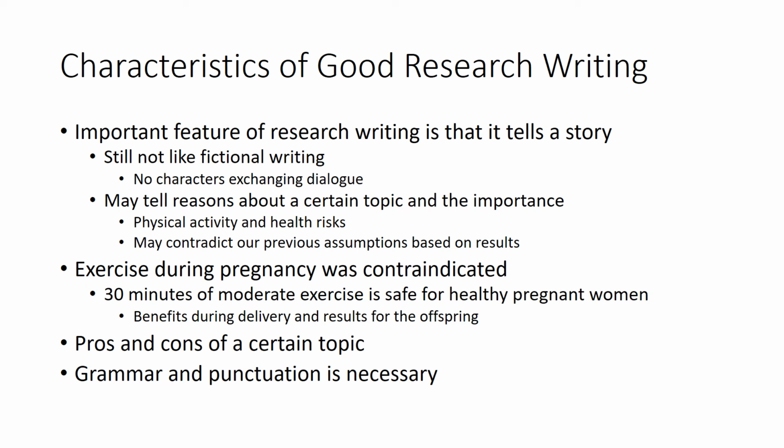For example, it was once widely assumed that exercise during pregnancy was contraindicated or bad for all women, but recent research shows that moderate exercise most days of the week is safe for healthy pregnant women and is beneficial for them during the delivery process, and may also have benefits for the offspring. Additionally, good storytelling in research can be through pros and cons of a particular argument based on the literature. One example that is kind of a hot topic today is about muscle growth and its contributions to strength. As mentioned before, proper grammar and punctuation is also a necessary component in good storytelling.